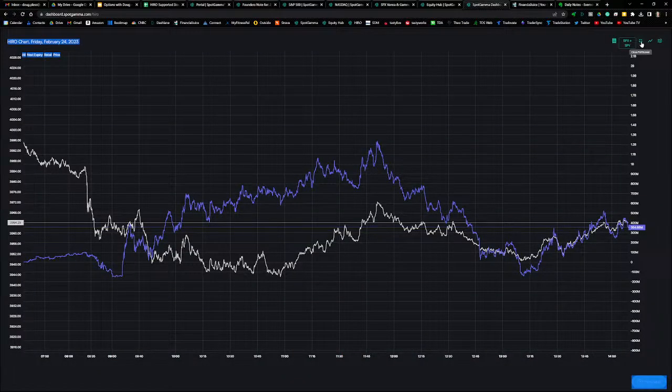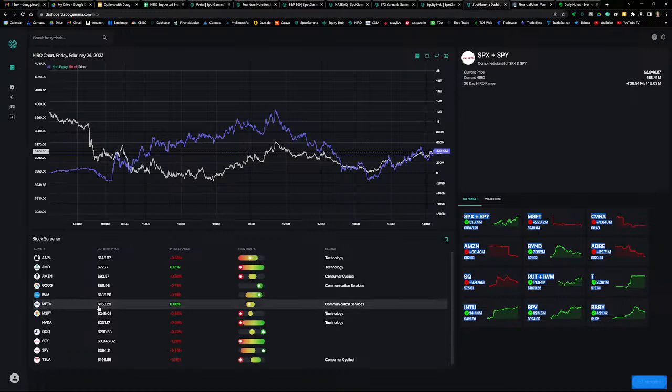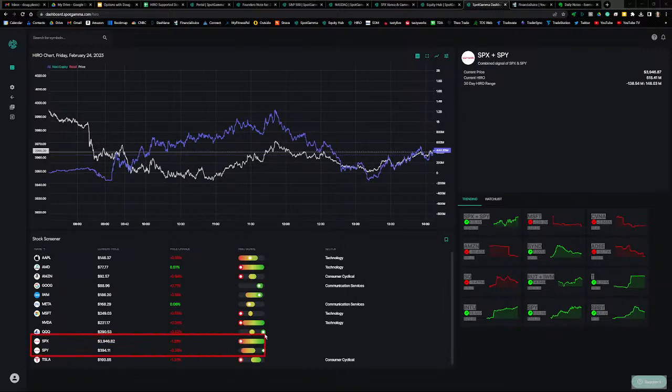And let's take a look at the separate signals for SPX and SPY. And first of all, the really interesting thing to note, and I think it was the same as yesterday, is the Hero signal shown here in this right column, and this is showing for SPX. This is the weakest that this signal has been in the last 30 days and the last 5 days. And I think it was just the opposite yesterday.